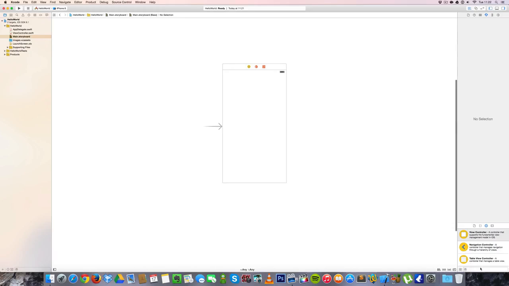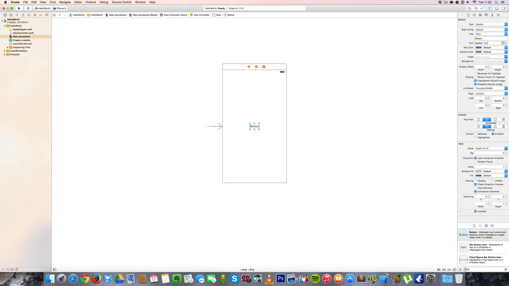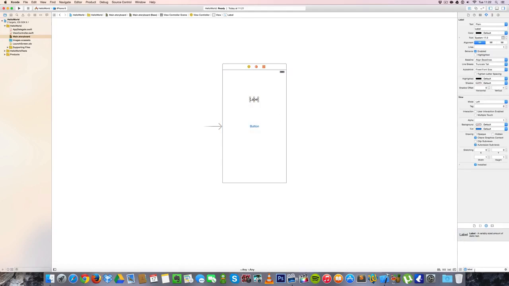And now we're going to be bringing in the component elements that we will need in the actual code. So we're going to need a button which will submit or execute our code, and then we will need a label which will be the Hello World label, which will be an outlet, and then we need a text field which we will be able to enter some information into.